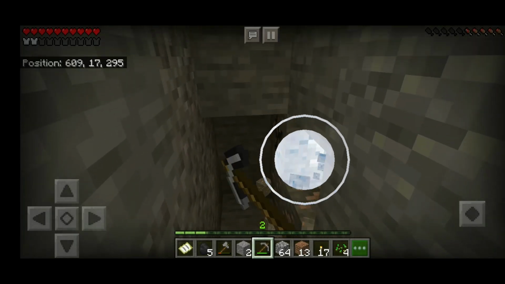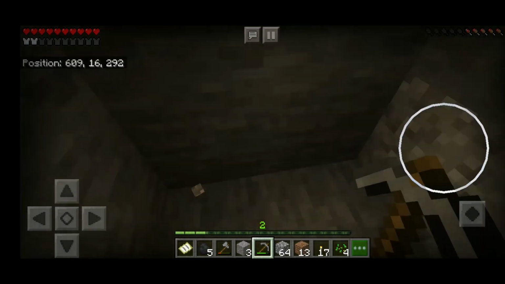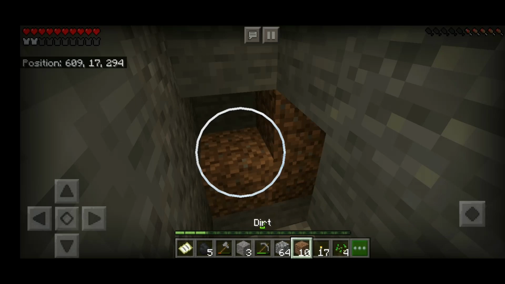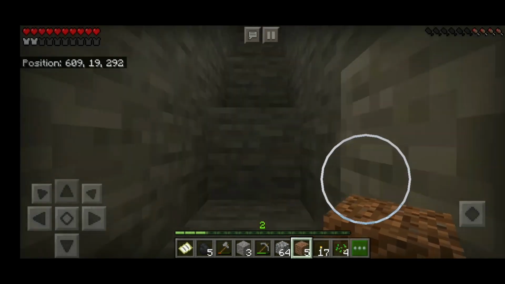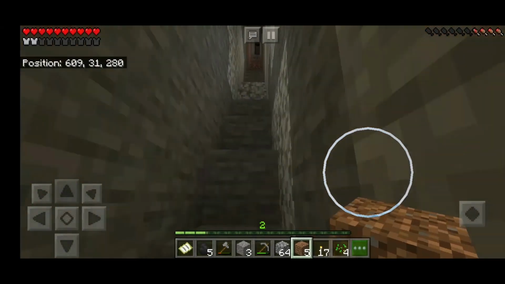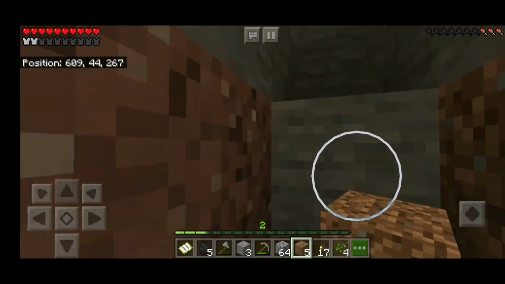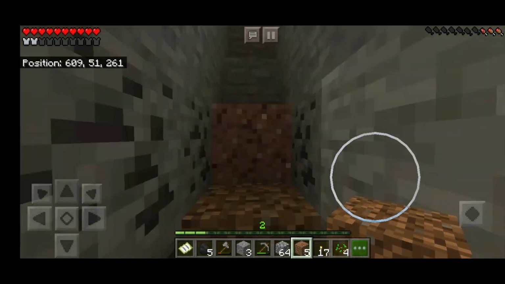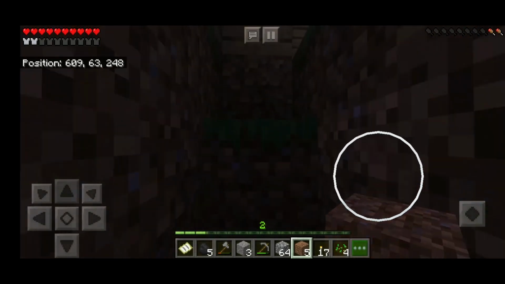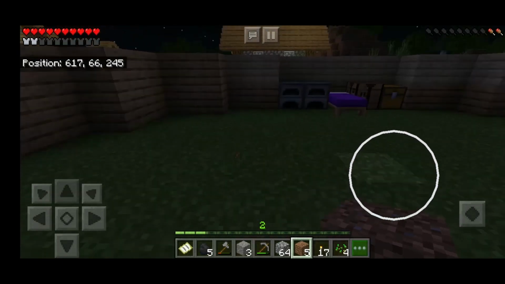Now, there are certain materials which cannot be mined with certain tools. Stone can be mined with any pickaxe. Coal can be mined with any pickaxe. Iron can be mined with any pickaxe that's stone or better. And lapis is the same. But if you want redstone, gold, or diamonds, you need an iron pickaxe or a diamond pickaxe. There's no substitute for that.